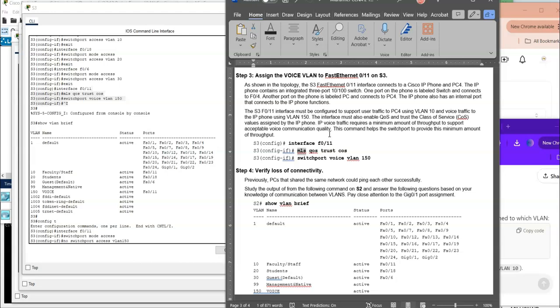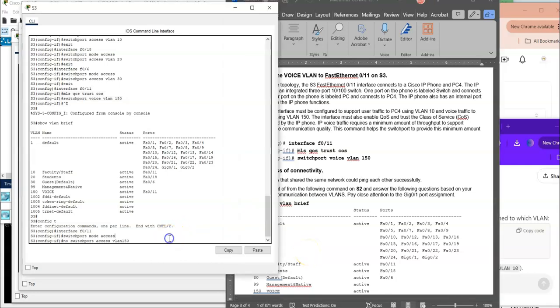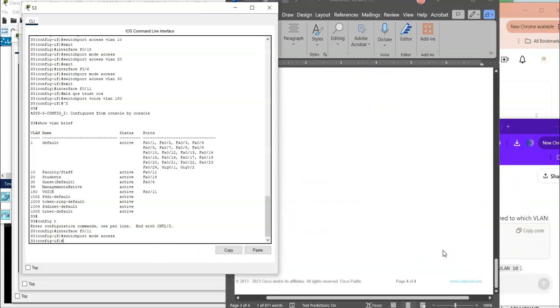Okay, this command helps the switch port provide this minimum amount of throughput. So it's supposed to be configured like that. I'm not pressing enter on this because I don't want it to go through. Let's see. Show.